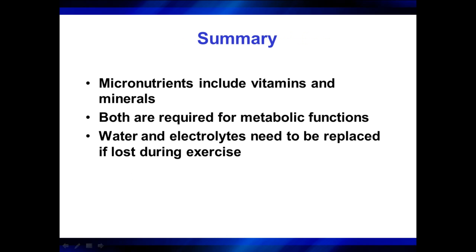So in summary, micronutrients include vitamins and minerals, and vitamins, you're expected to know on this course at least 3 examples of vitamins. So I personally would know A, C and D. Minerals, again, you'd be expected to know another 3 examples, so iron, magnesium and calcium would probably be the 3 that I would pick. You need to understand that they're related to metabolic function, so the contraction of muscles, the general level of activity within cells.